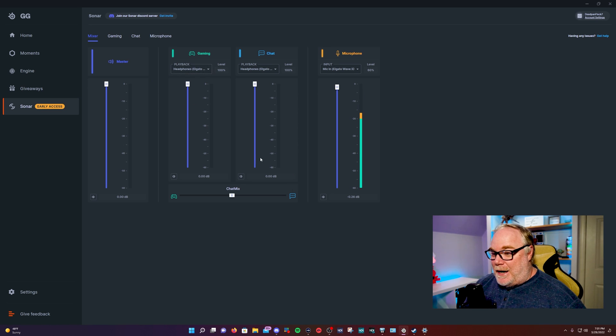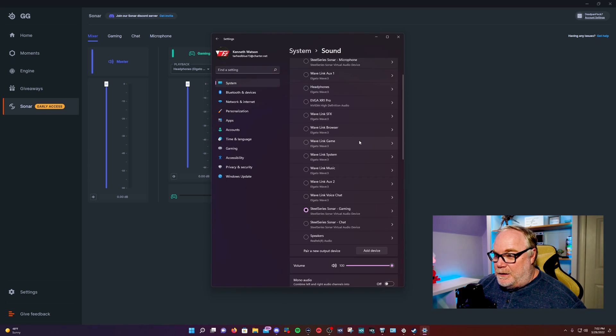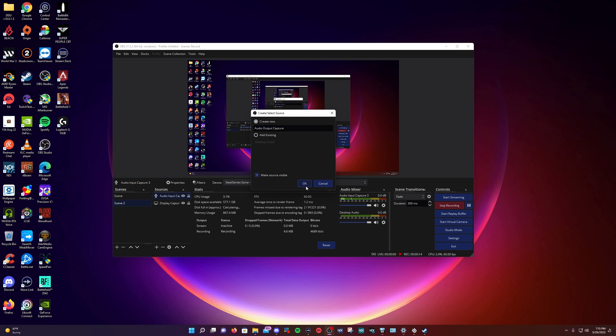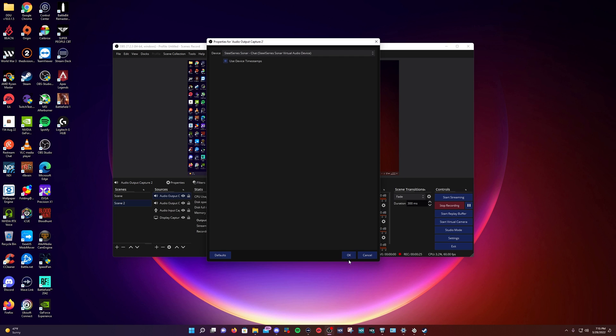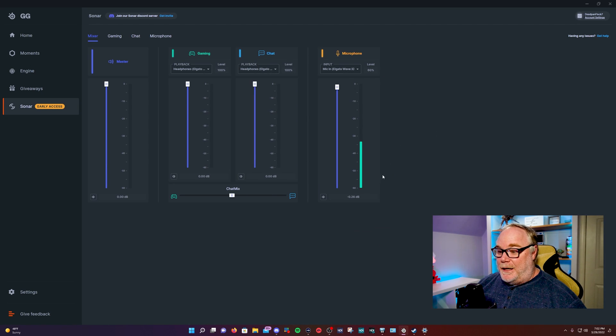What these output to are actual virtual devices. Go into sound settings and under playback output you should see SteelSeries Gaming and SteelSeries Chat. These are virtual audio devices outputting to Windows that you can then use to send to OBS — if you want to record chat or record game audio. You'll have separate recording audio tracks for each of those devices, which is really cool.